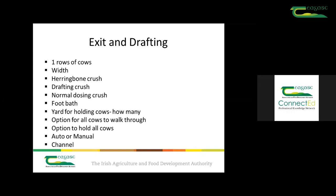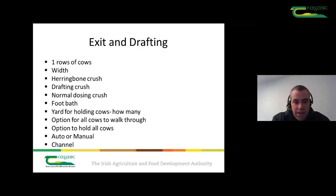It's very easy to back concrete into space if you have it, but having a place to be able to pull your cows for AI, or if the hoof person is coming in, leaving space for a footbath to come in, it's very important. If I'm designing a parlour, a normal 2'6" centre parlour is about 18 foot wide. I just say 20 for handiness, and I would be leaving to one side 30 foot for the draft option, and that's leaving enough space thereafter to be able to put in an automatic drafting crate if you want.